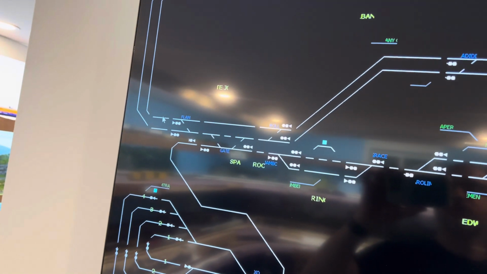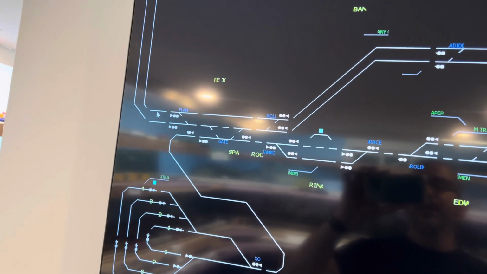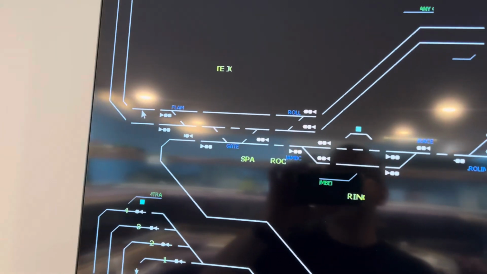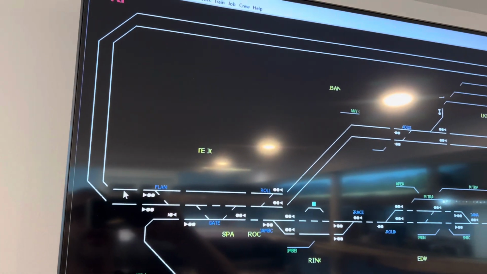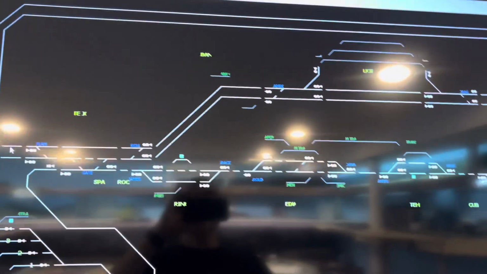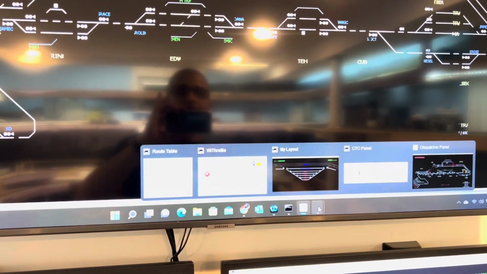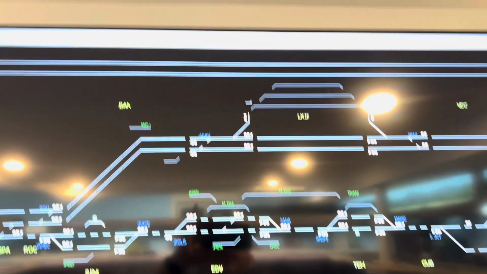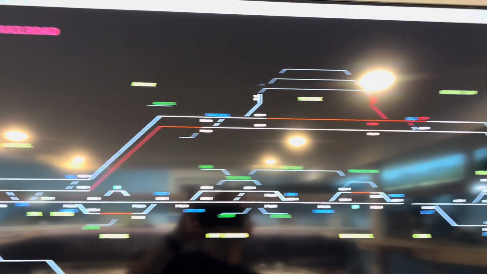Now I tried connecting the block on one side only, figuring once the train got to this block it would somehow jump over, but the problem is that there has to be a physical block on the track. At least that's what I think needs to happen, and that's what I'm going to try next, because obviously this did not work. But as you can see, when I open up the real CATS display, those 2 lines that are up at the top that are wrapping around disappear like that.